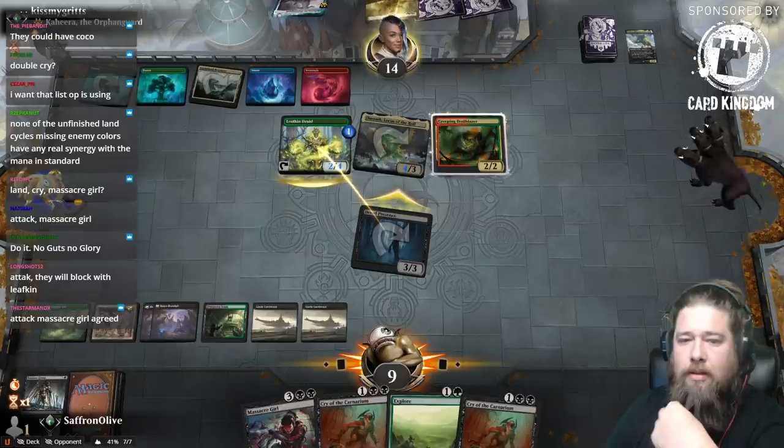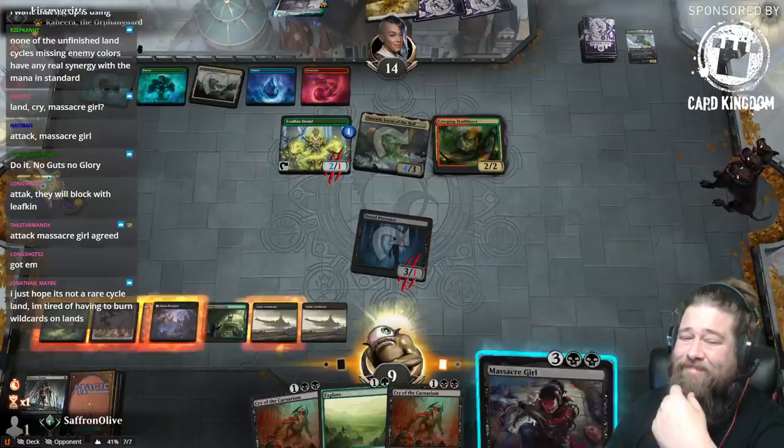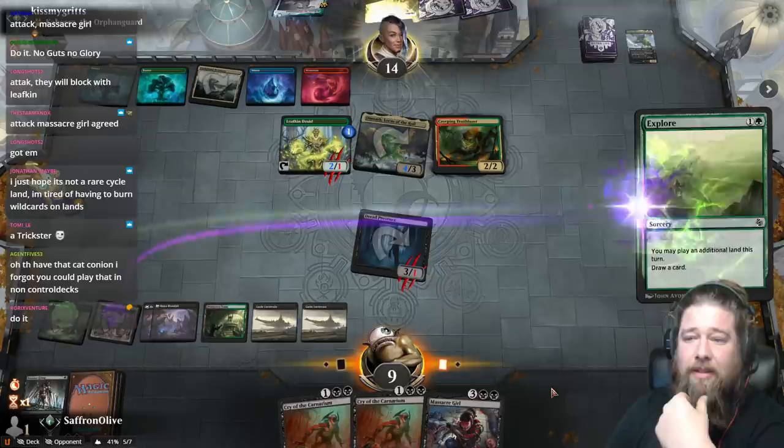Ooh. Our opponent could also block in a way that turns on Massacre Girl. Like so. Well, now I guess we explore. Oh, they do have something.